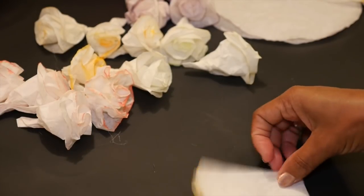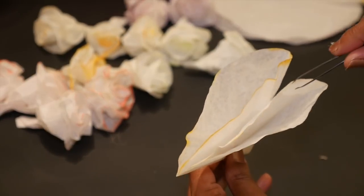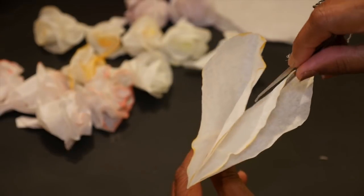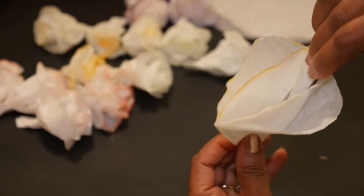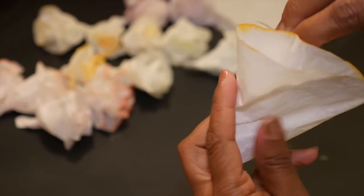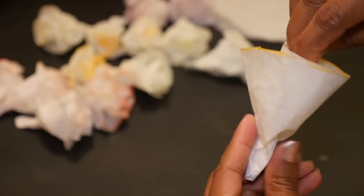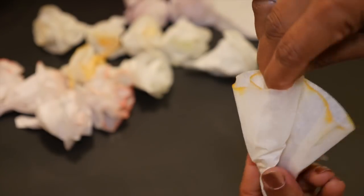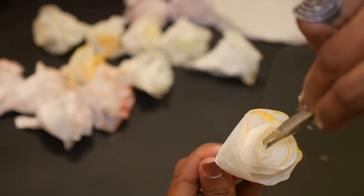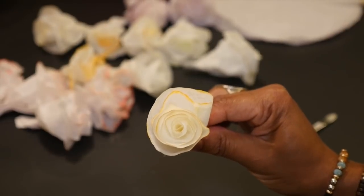Then you can use your fingers for this, but I'm gonna use some tweezers, and I'm gonna grab the inside layer of the right side of the piece, a little bit to the right of the center, and I'm going to twist counterclockwise as I twist the bottom part of the piece. So I'm twisting it around to make like a little cone shape, and as you can see, it already looks like a little rose.